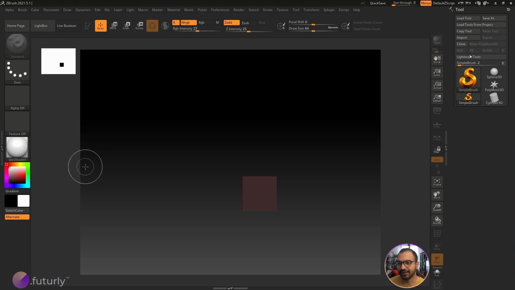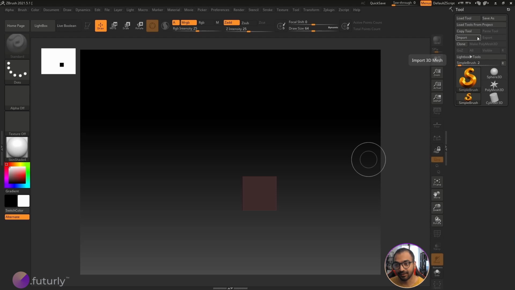Then towards your right, we have the tool menu. The tool menu is basically what you would be using extensively if you're modeling in a CAD program like Rhino or Maya or 3ds Max, when you want to bring in some 3D model from another software.